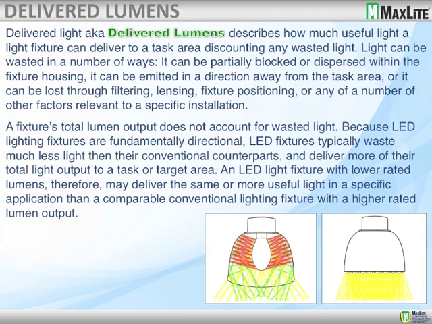Because LED lighting fixtures are fundamentally directional, LED fixtures typically waste much less light than their conventional counterparts and deliver more of their total light output to the target area or the work surface. An LED light fixture with a lower rated lumens, therefore, may deliver the same or more useful light or foot candles in a given application.